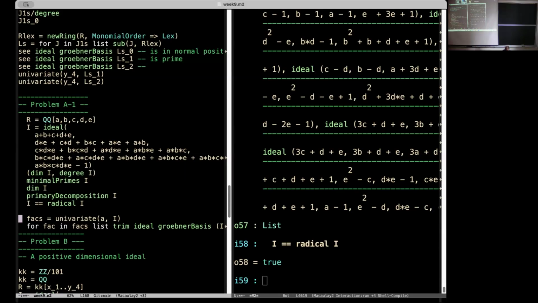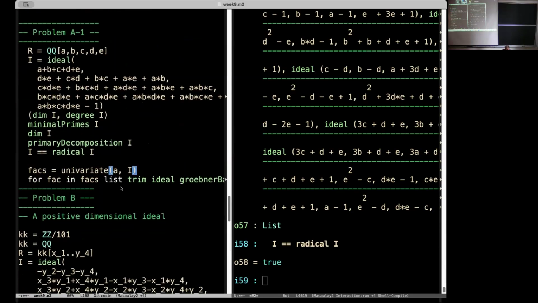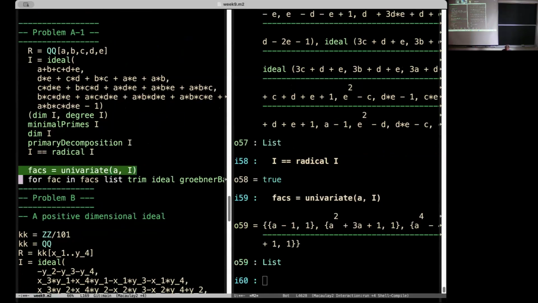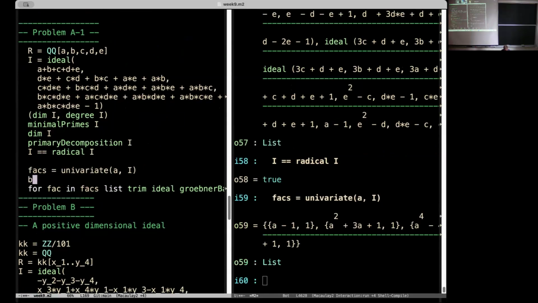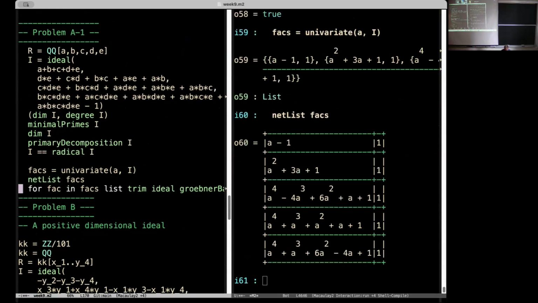Okay, so I'm going to do this univariate A. Is this large enough? No, maybe one more size up. Okay, so we have 5 variables. I'm going to take this univariate A and just see what it looks like. I can't really see it because of the size, so I'm going to do netList of factors.